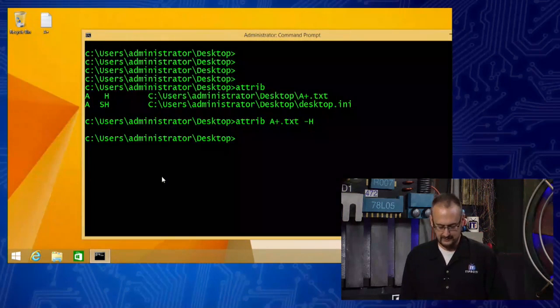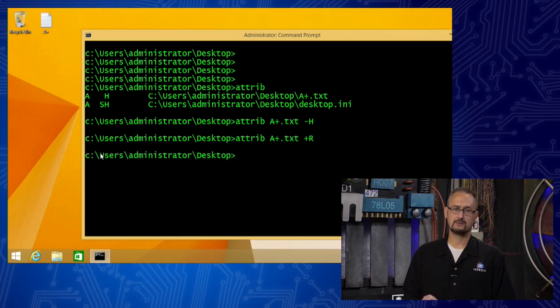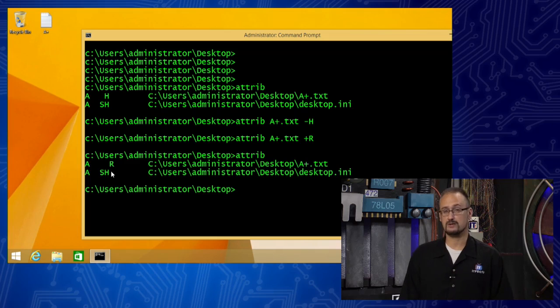Now, if I take the attrib command, or we could do this in the graphical user interface with a little checkbox, but I don't know which one they might ask you on the exam, so know both. I can do an ATTRIB, and then I can do a plus R to the, and let me name the file first, a+.txt here, and then a plus R. Let's see what happens here. In fact, let me go ahead and run the attrib command. If you run it by itself, attrib, it'll give you all the files in the current directory that you're located, and all the attributes. You can also specify a full path to the file that I want to find out what the attributes are.